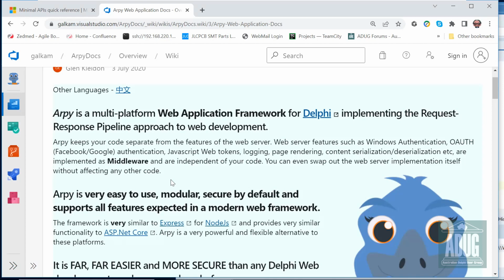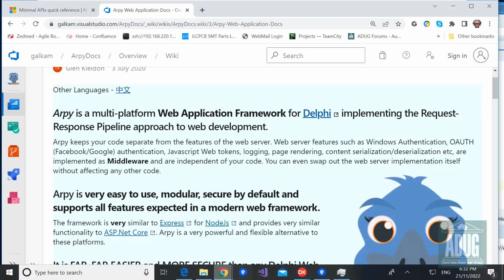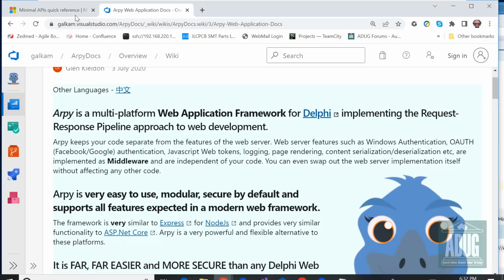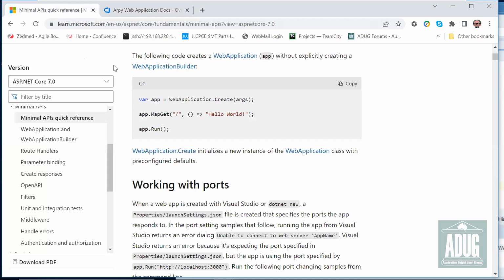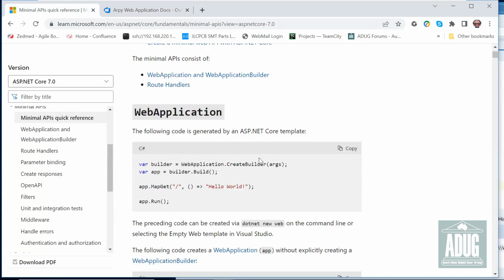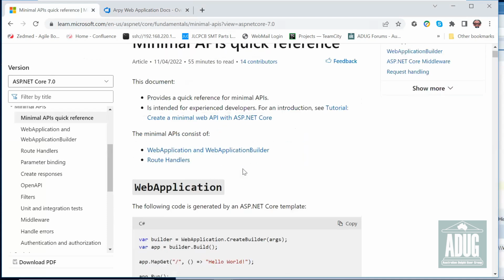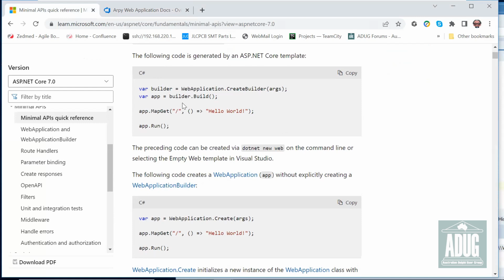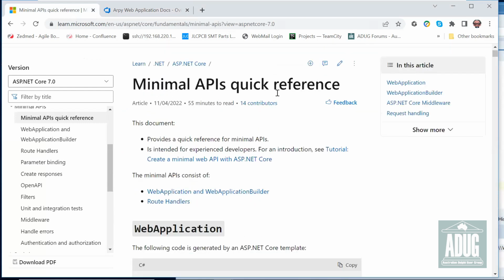And so to give you an idea of the kind of things that are going on, Microsoft has. Just after we did the ARPI 2019 symposium, Microsoft thought, oh, that's a good idea. So they came up with it as well. So this is code. So you can run a web server with this many lines of code, right? So this is C# with what they're calling their minimal API.